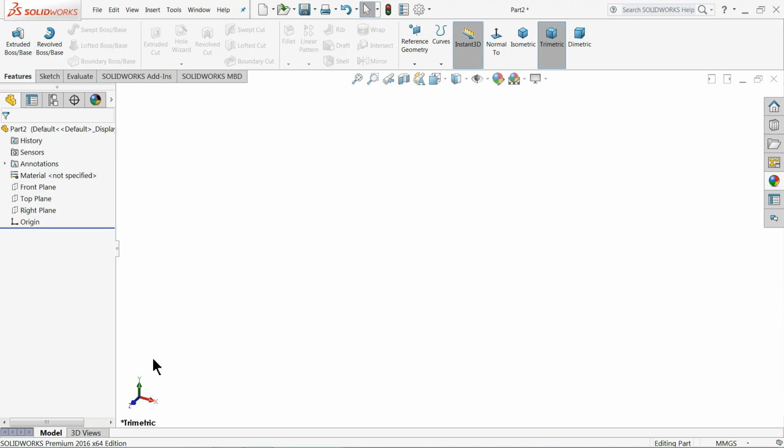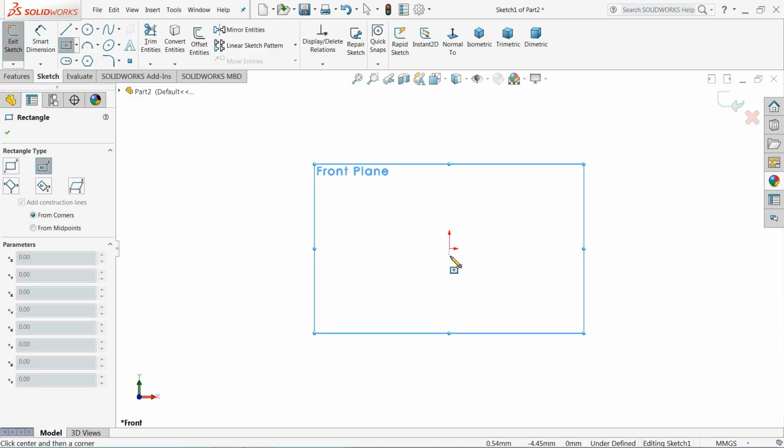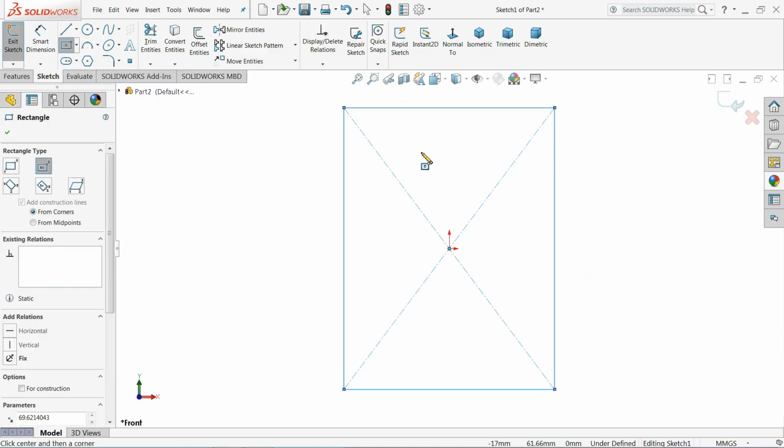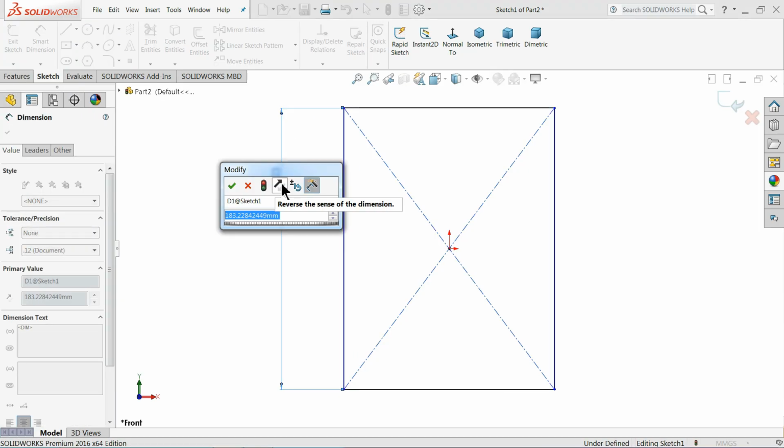Now let's make the first part of the Almirah, the main frame or backside frame. Let's start with the front plane, a sketch, and here choose center rectangle. Draw a rectangle, choose smart dimension, and let's define it. We will define it 114.4 mm.